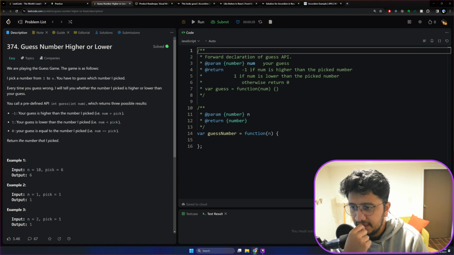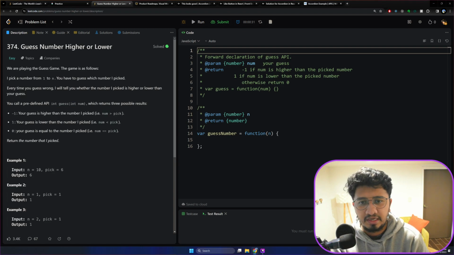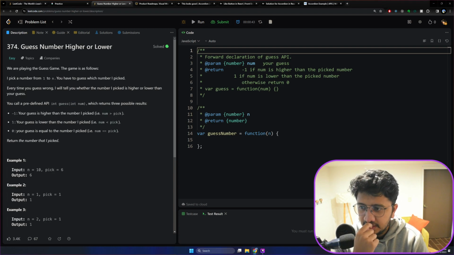You call a predefined API, int guess(int num), which takes in a parameter num and returns three possible results. -1: your guess is higher than the number I picked. 1: your guess is lower than I picked. 0: your guess is equal to the number I picked. Then return the number that I picked.